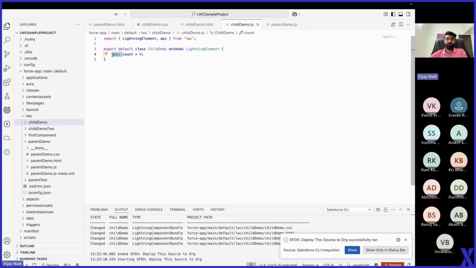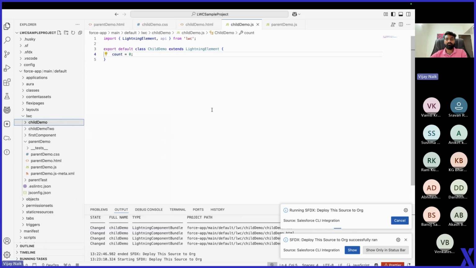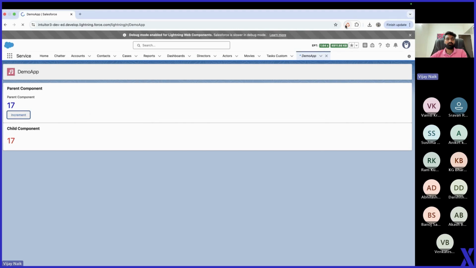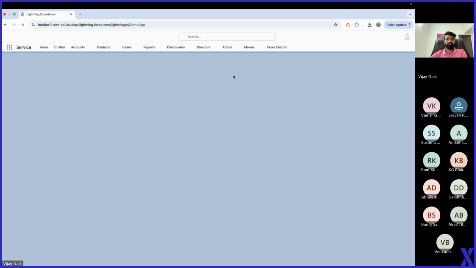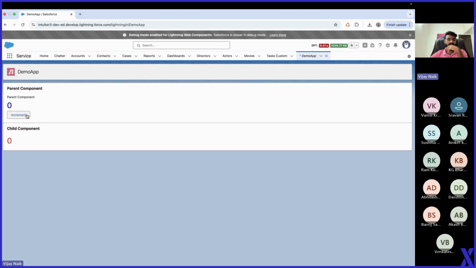So let me remove it one more time. I'm removing this @api from the child. I will deploy it. So let's reload. I'm clicking on the increment button. It's only incrementing in the parent because right now the child's count property is private, right?